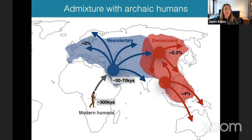And to me, what's become really clear in the last few years is that the history of this mixture is very, very complex. And modern humans, our ancestors, moved around a huge amount, which complicates the interpretation of some of the patterns of ancestry that we see, particularly in this region of island Southeast Asia, where there's been a huge amount of population movement. And there's quite a lot of archaic ancestry, both Neanderthal and Denisovan.